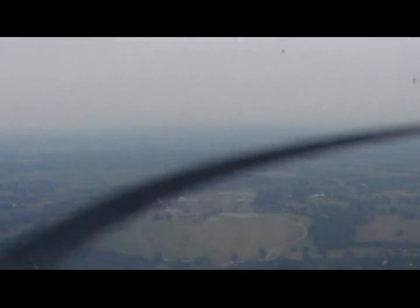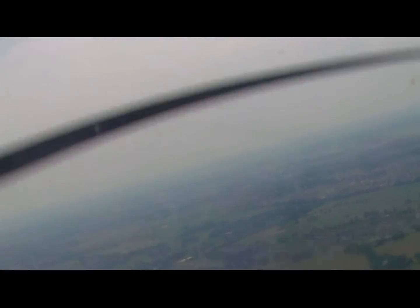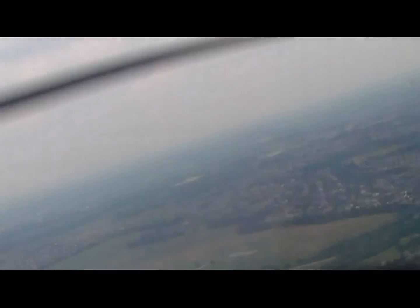Cherokee 707, base turn, your discretion. I got base turn, 707. Tower, Tracker 612, ready. Tracker 612, fly runway heading 22, clear for takeoff. Runway heading 22, clear for takeoff, Tracker 612. Cherokee 707, traffic departing runway 22, about inside. 707, we've got it inside. Cherokee 707, maintain visual separation from that traffic, runway 22, clear for the option. That's the option, we'll maintain visual separation and we'll look out.